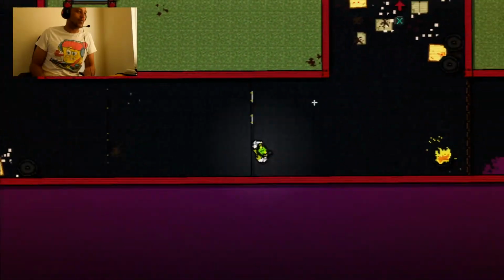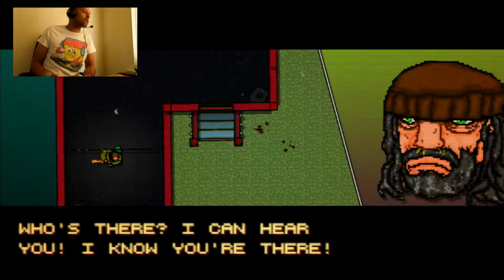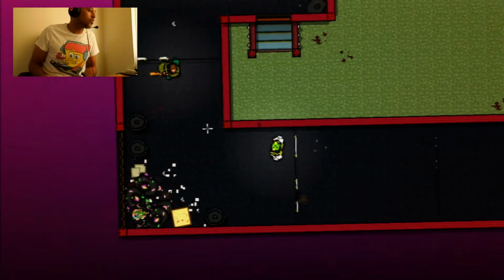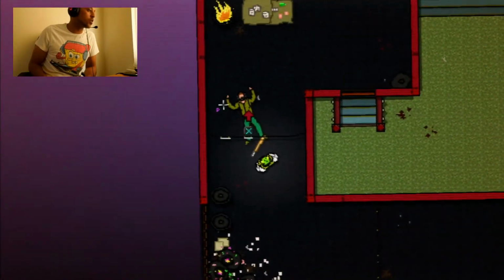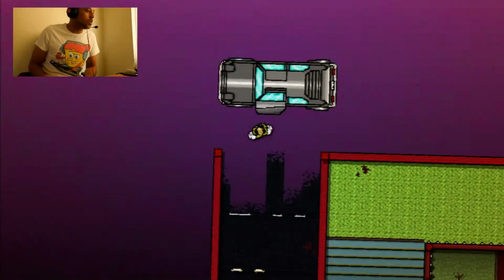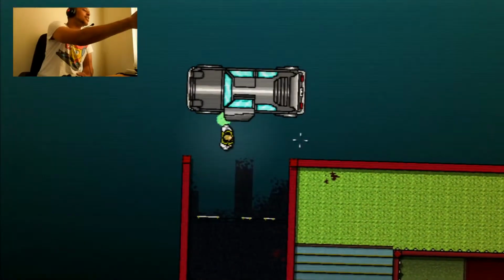All right, down back alley. R32, I think he said. Drop that off. Who's there? I can hear you. I know you're there. Take that, and hey, buddy. You did. In the car we go. What's he doing? Oh, dude, come on, that's right in the seat.